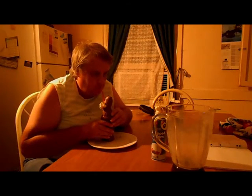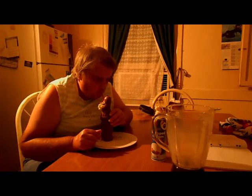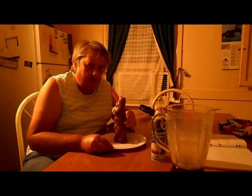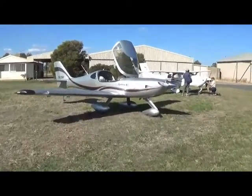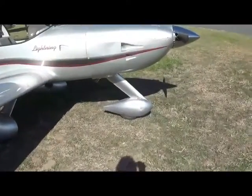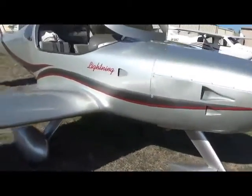Cream come out. Oh, this is gorgeous. That's a nice airplane. We'll have a look around.